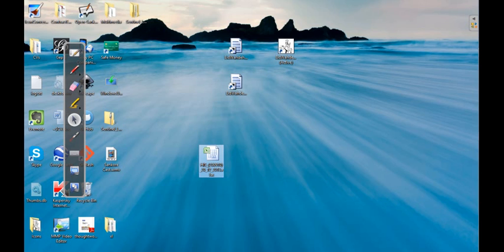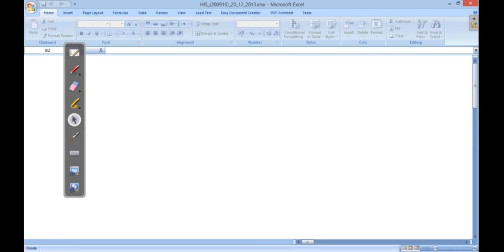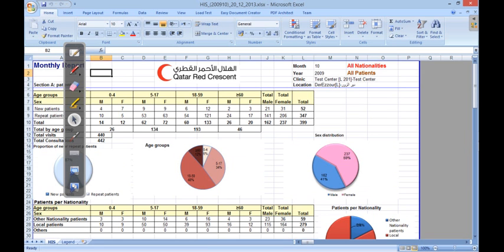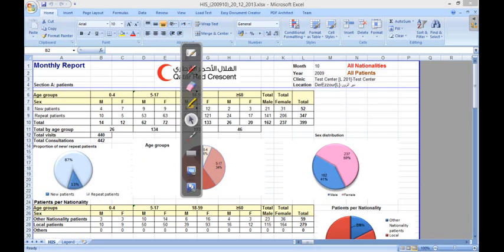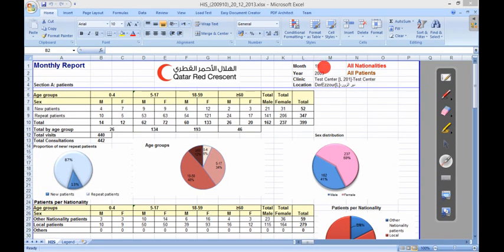This report will have the year and month that we generated the report against. So if I open this report, it is considered like a summary for that month and year. It will have most of the numbers that we saw in most of the reports in one Excel file. As you can see here, we have the year and month, the center code or the clinic code, the area, and then we can see the breakdown for all patients. The patients are divided into new patients and repeat patients, and we are dividing this number into age group and also based on the gender. And as you can see here, we have the total for each one.